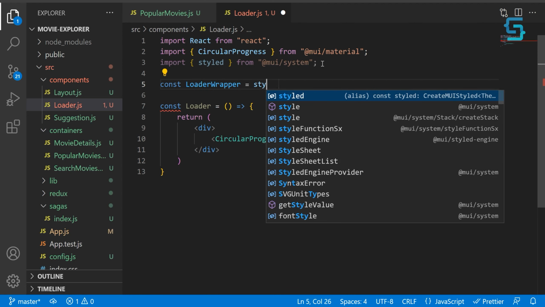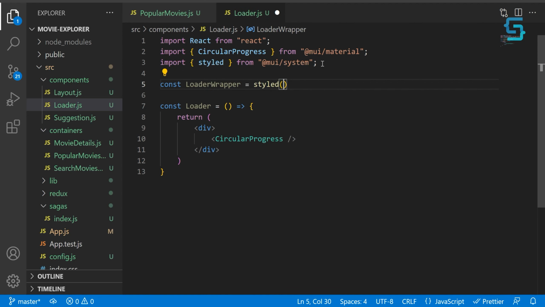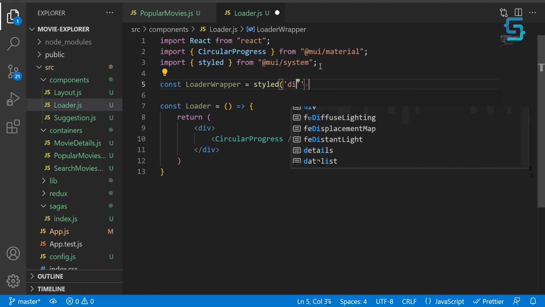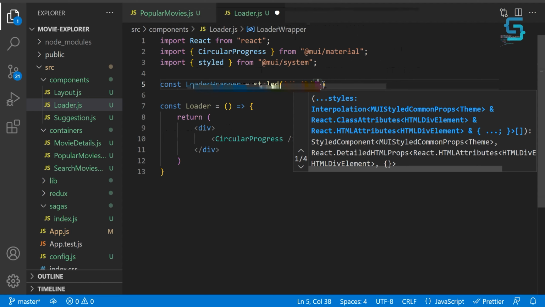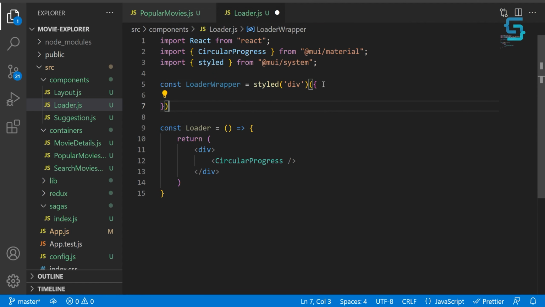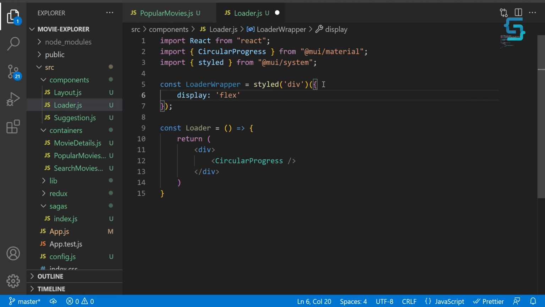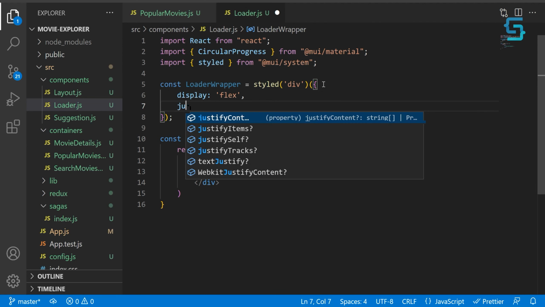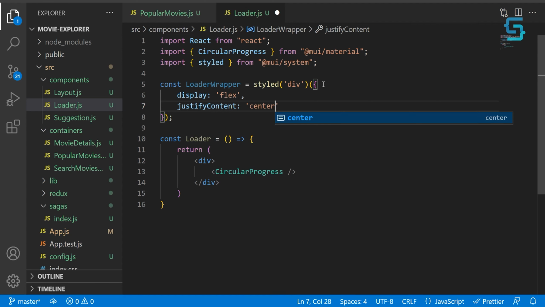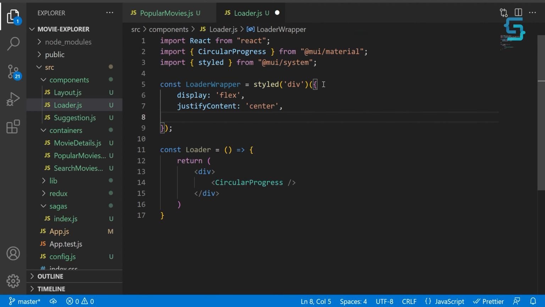And it's going to be on a div, pass in HTML element as a div, and let's open another object. And here what I want to add is a display property of flex. I want to justify content in center, and let's add some spacing on the top.